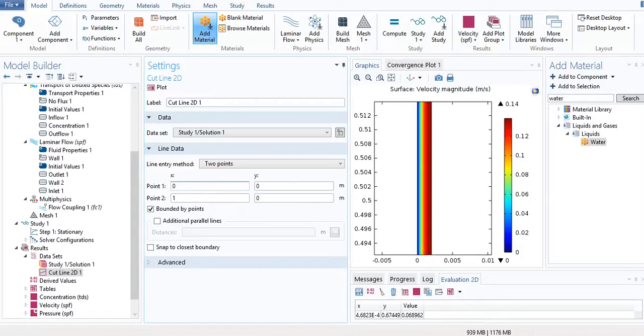So the first point will be on the left hand side here, so it will be an x of 0 and a height of 0.5. And the second point will be same height, which is 0.5, but the x will be the thickness of the wall, which is 0.02.